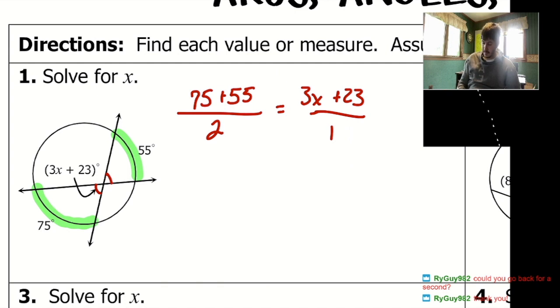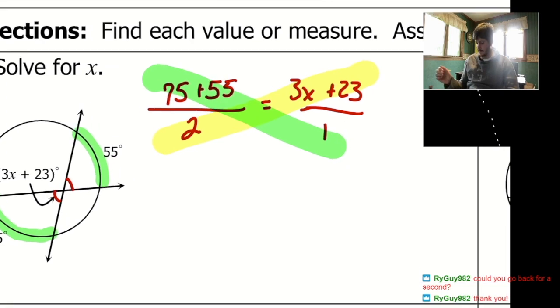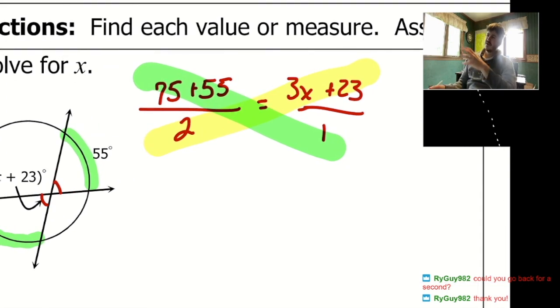So now when we cross multiply, the expression was originally in parentheses, and you'll notice I didn't write it. It really doesn't matter if you choose to write it or not. Just be aware that if there's an expression in a fraction like that, and you're going to be multiplying it into a number like this, even through cross multiplication, whether or not those parentheses were there or not, you need to distribute. Because both forms are technically correct. I could write it without parentheses, and this is still correct. Even if I write it with parentheses, it's still technically correct. Regardless, you do need to distribute everything by 2. So it's kind of one of the things we're going to have to look out for.